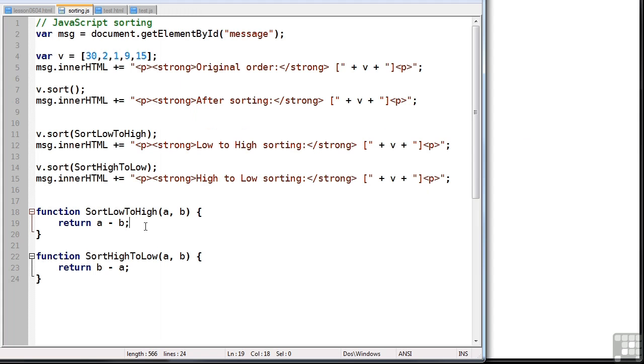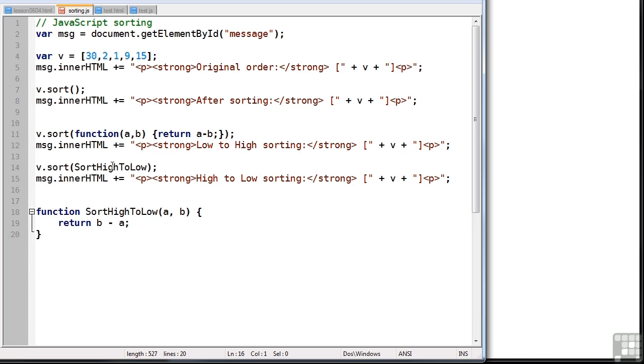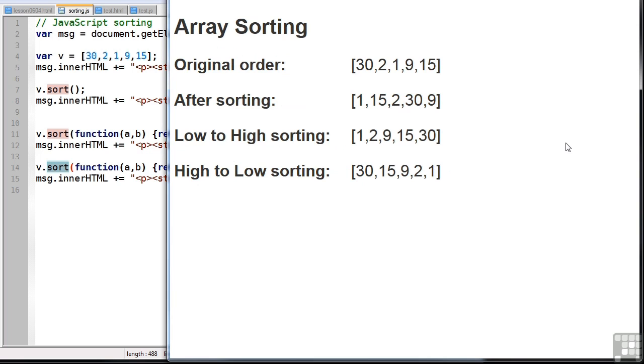Now, if you recall our lessons on functions, you'll understand that functions are just another value type. So we don't necessarily need to define named functions like this. And this is especially true if we're only going to use them once. So rather than actually passing the name of a function, we can simply define a function in the argument. And you'll see this is a lot shorter because we now don't need this function. And we'll do the same from high to low, and remove this function now. So these are anonymous functions, and we're simply passing them as an argument to the sort method. And if we save the file and refresh the page, we get exactly the same result.